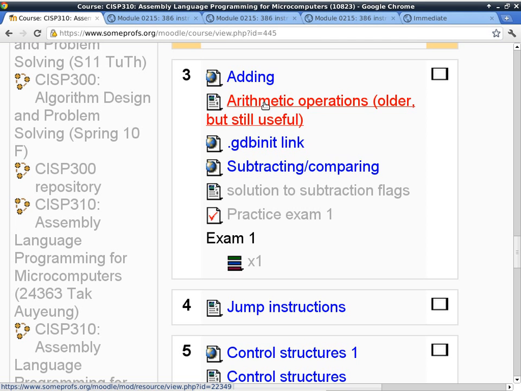Well, on Thursday, we will get through at least adding. But adding is not nearly as fun as comparing and subtracting, because adding is really just stuff that we talked about already. It's basically the same as a copy instruction, except you're adding the two operands, and then you're storing the sum to the second operand. And there you go. That's basically the add instruction. It does change the 4 flags that we will talk about, but the meaning of those 4 flags after an add instruction is not particularly useful.